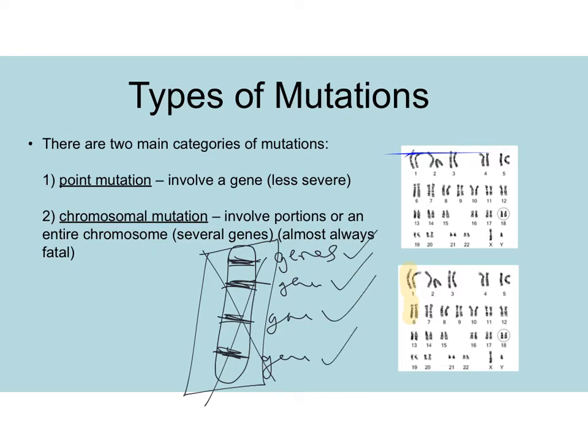So these are usually severe mutations. Usually it's going to completely cause death. You usually can't survive a chromosomal mutation because you have way too many genes that have been mutated, way too many proteins that are off, and it usually leads to a miscarriage or death. Now, there is the rare time that we can survive some chromosomal mutations, and that's what we talked about in grade 11.